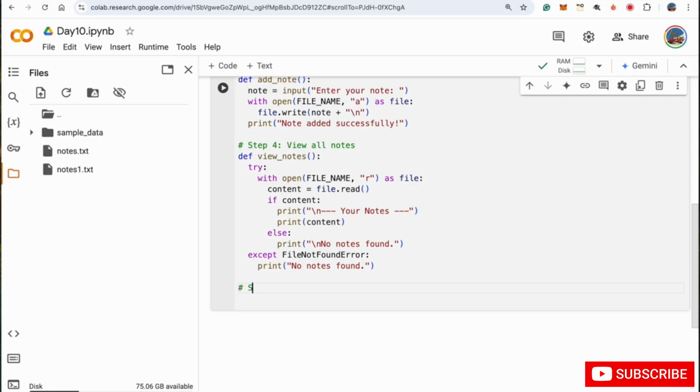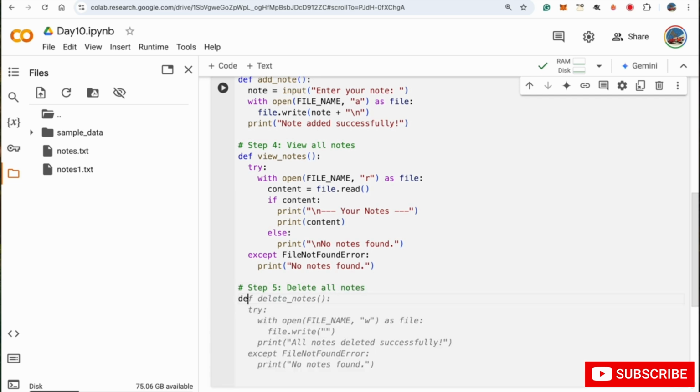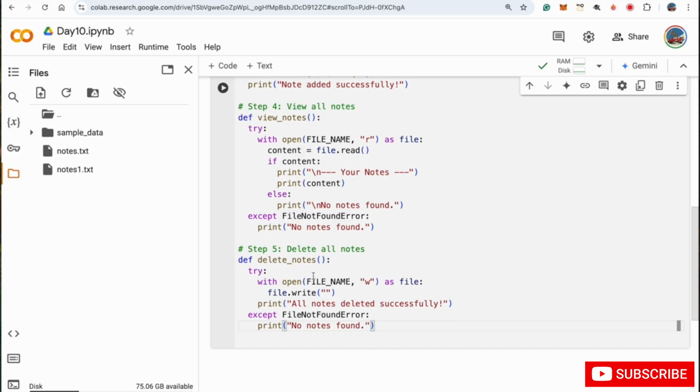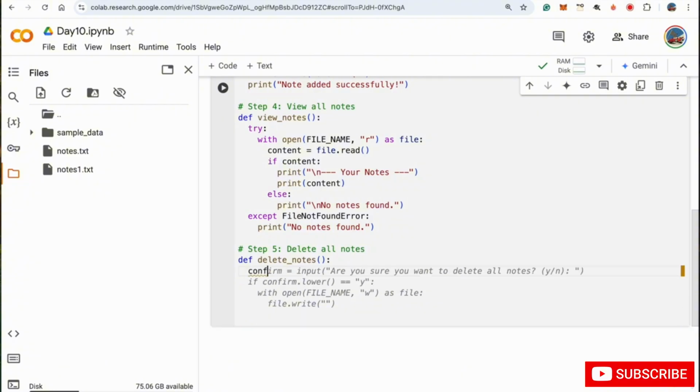Next is my step 5, which is delete all the notes. To do that, I am going to write a function. Let's see how it helped me. Here, I'm going to write my own. So I'm going to first ask for confirmation. Confirm input. Are you sure you want to delete all notes? So I'm asking the user, are you sure you want to delete, y and n? I say yes. I usually make it more difficult because they have to capitalize Y. N is easier, because they can just skip it. So I keep it small, but I keep Y capital just so that they can. Sometimes I even say write the entire thing just so that I know that you're sure.